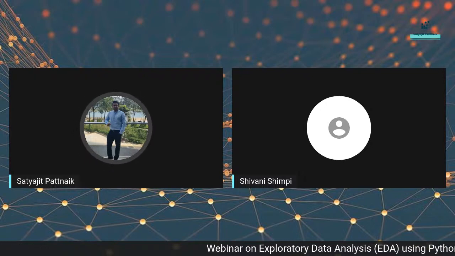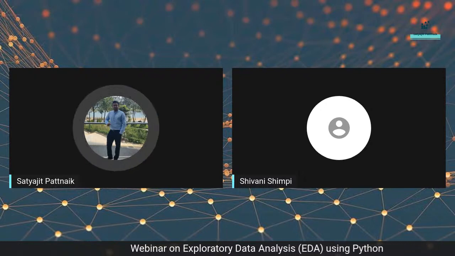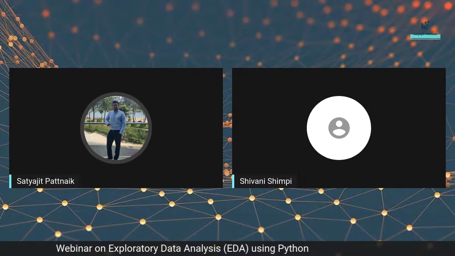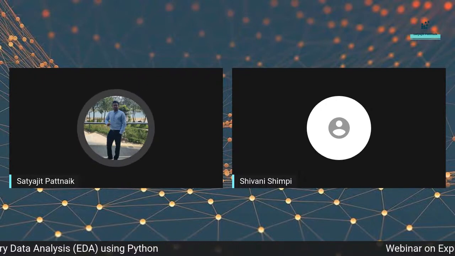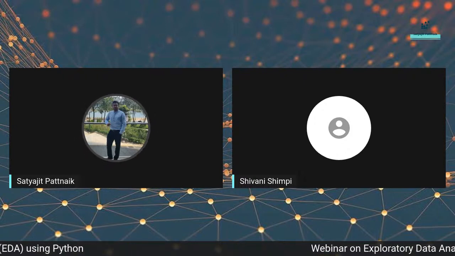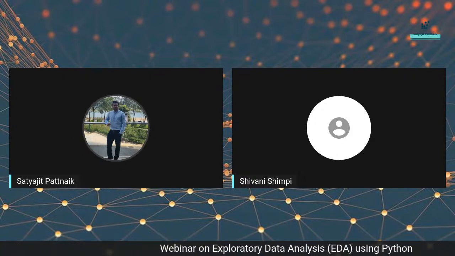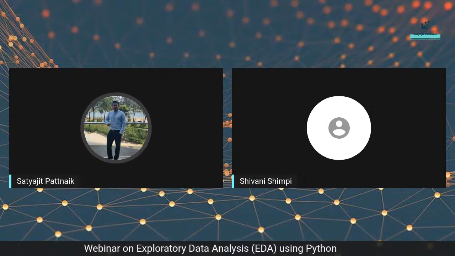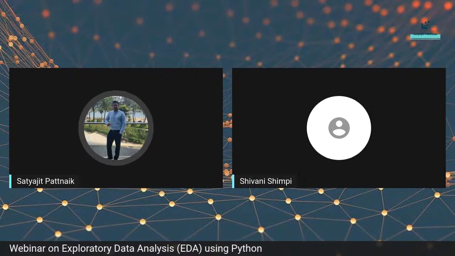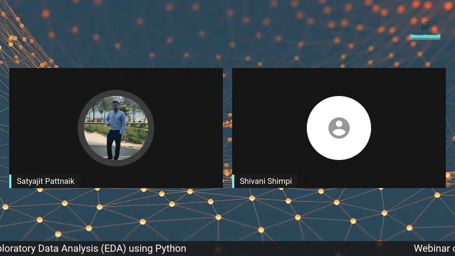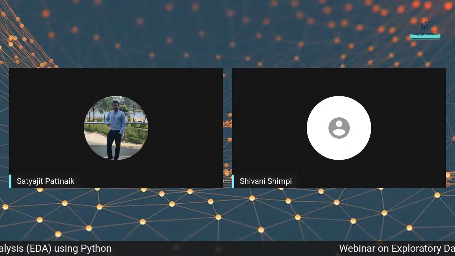From where we can get the raw examples to practice? So raw examples as in the raw use cases. This is one of the raw use cases. I will share the code and the data sets with you so that you can practice. If you're not confident in Python, you can use the data sets and analyze in Power BI or Tableau or Excel. It's up to you.